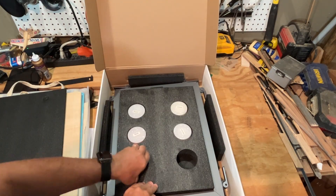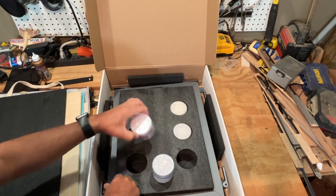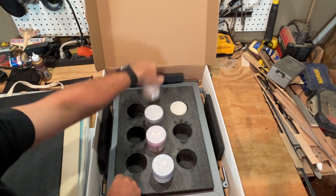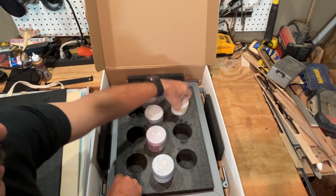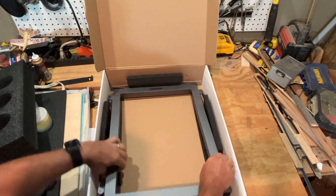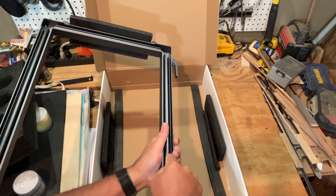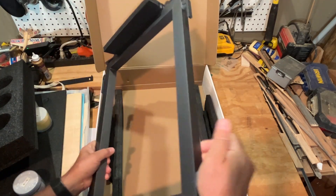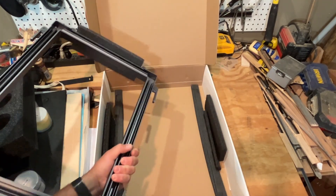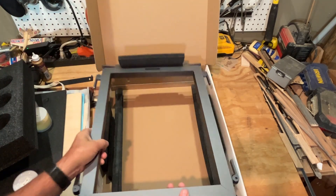This is the actual piece that attaches on for us to make our screen prints with. Here we have our colors — it comes with five colors: a blue, a red, black, glitter gold, and yellow. And then finally, this is the tool for adding our screens. Those little clips push in to give it the strength, and then these are the levers that pull it tight. Right there you have a basic screen printer operation that we're going to use with a laser.